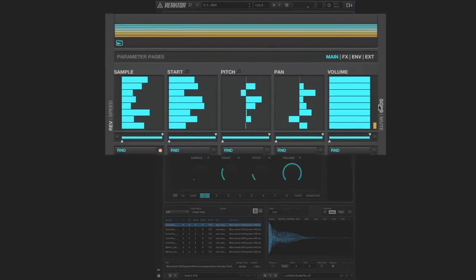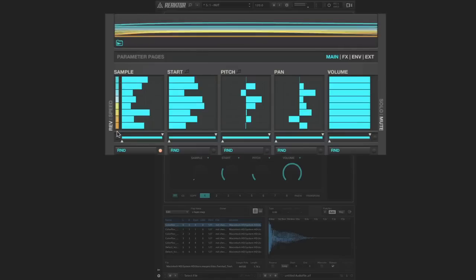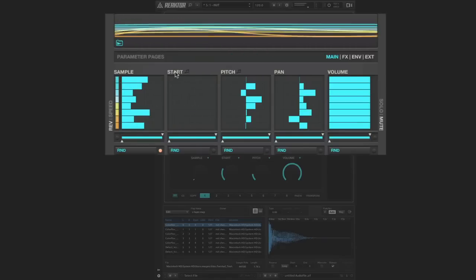If you need to solo something so you can hear what each sample layer is doing, you can do that. Or you can simply mute out some you don't want to use, however you like. You can reverse the samples. Very interesting. I'm going to go back and, I kind of like that.